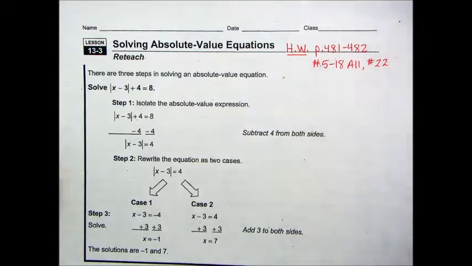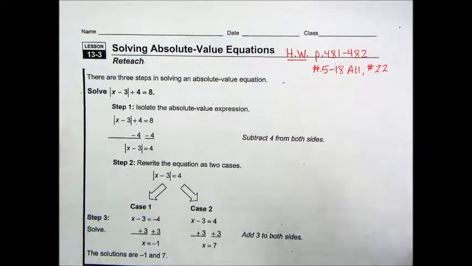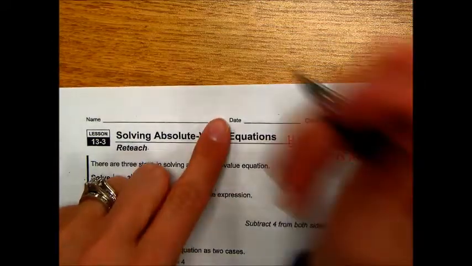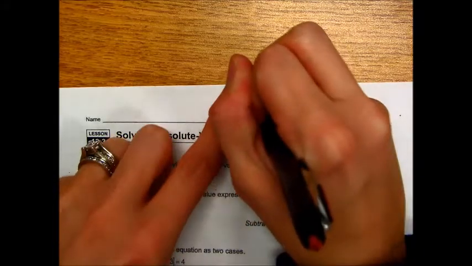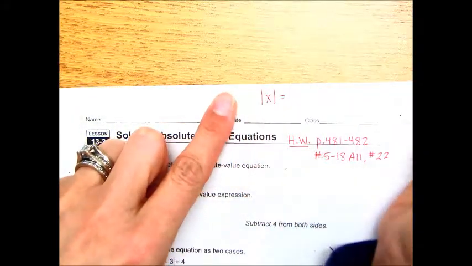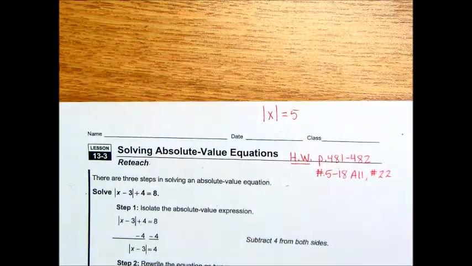Something I want to remind you about before we even start trying to solve this, just to help you understand that absolute value equations are going to have a little bit different answers than just solving a regular equation, is that you might get more than one value. You guys don't have to write this down, but think about it: if I just gave you a simple number and said, the absolute value of x is 5, I want you to think about what that would mean to you.